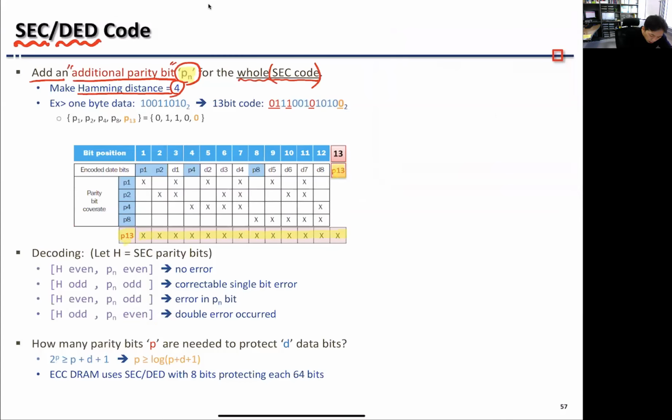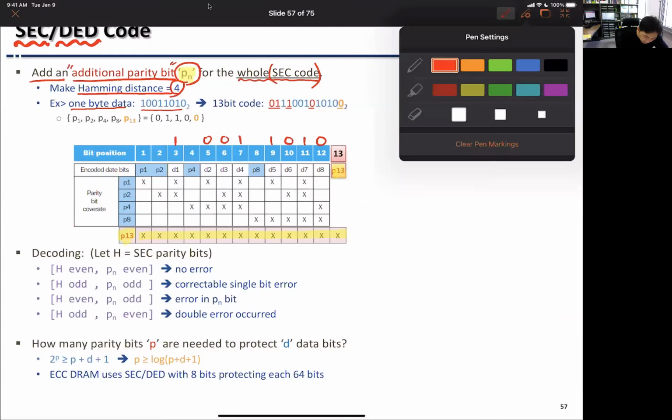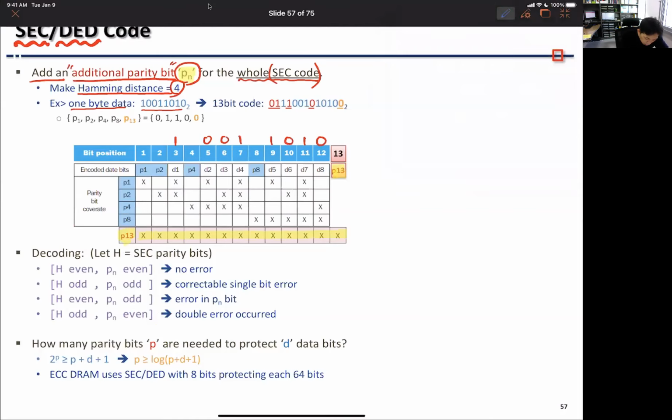So, as an example, if we have 1 byte data, let's say we have this. Let's put the data 1 0 0 1 1 0 1 0. This is the original data. And then I'm going to calculate the parity bits. Let's initialize all of this to 0 0 0 0.